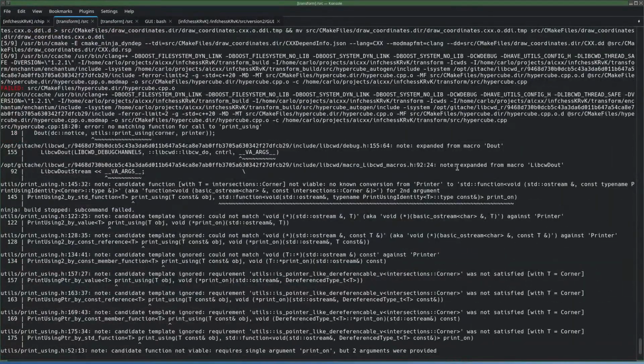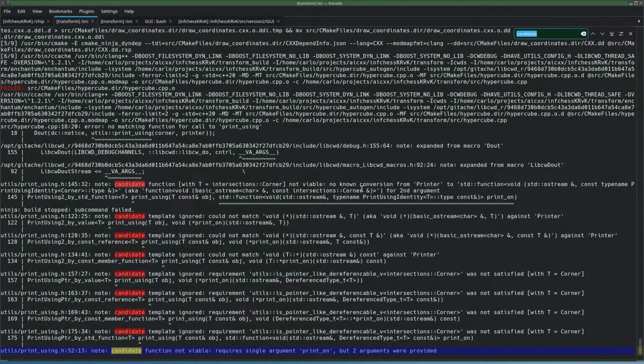No matching function for call to print using. I'm looking for candidates, or highlight candidates. Loads of candidates. Not viable.